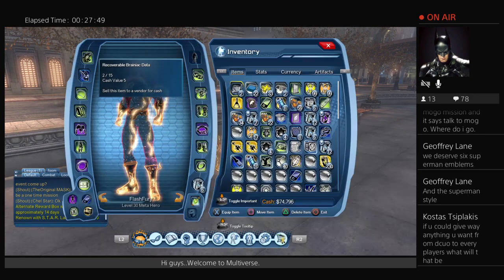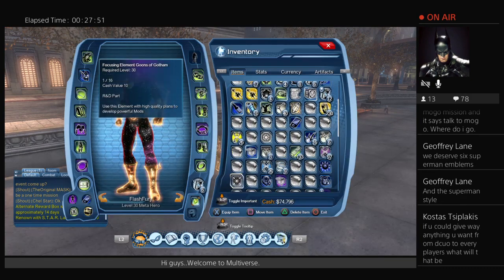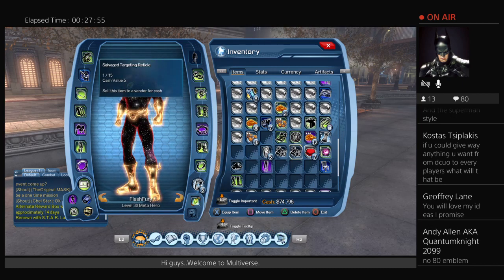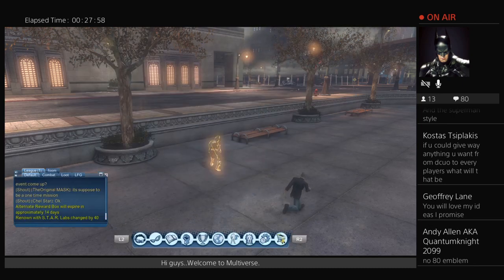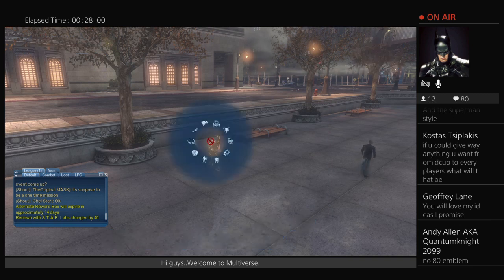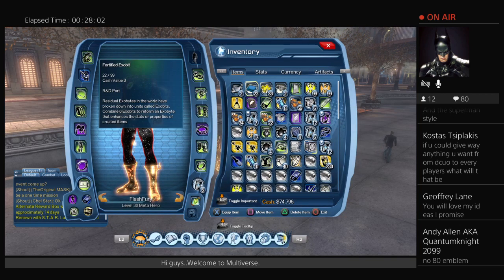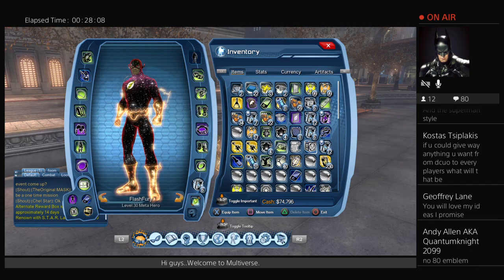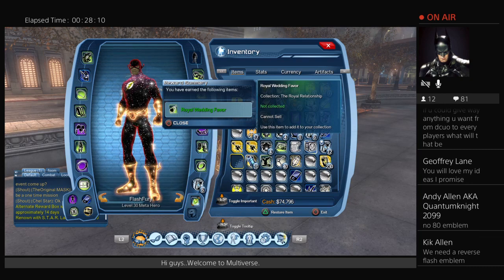So as you saw, once you complete the Sea of Love, I made a video about that already, but just in case, you do get a nice... Oh, where is it? Oh, there it is. So we got a message in a bottle. Let's see what we got from that little bottle. A royal wedding favor. Oh, well.